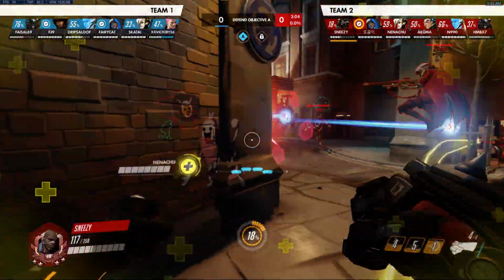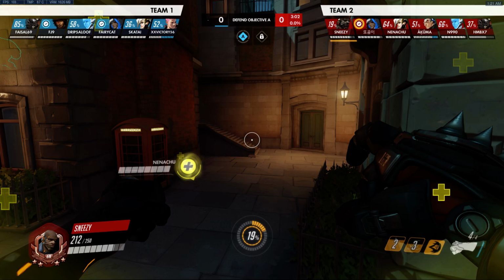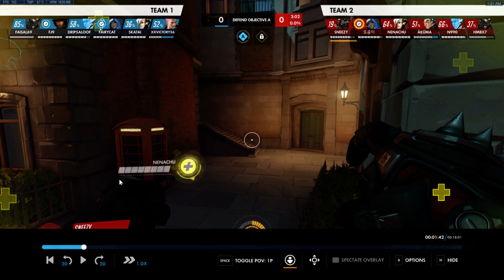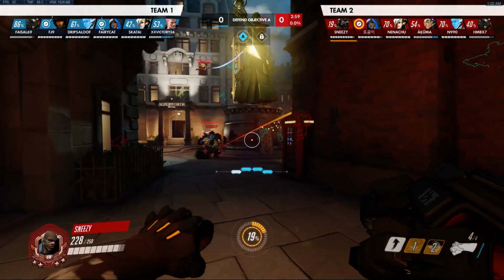attacks. See, once again, we try to go in head on, and that just makes it easier for the enemy team to land abilities and damage onto us, right? So let's see if you change things up. I'm not gonna repeat the point more right now. We're going for the high ground, which I like.